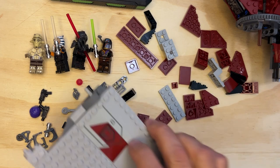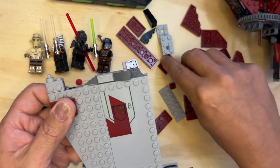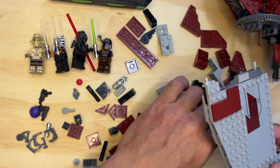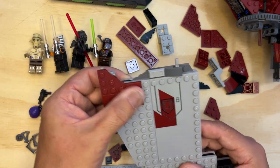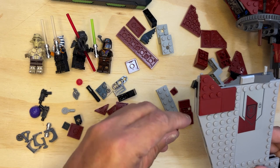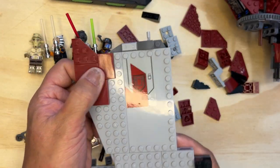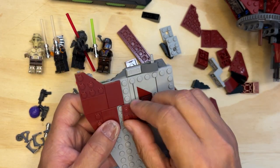I'm going to start building these red pieces. So I've got one that goes here, one that goes here, and this piece here goes like this. Bingo. And then from there I'm just going to fill it in — I've got this piece, this piece. I'm just going to keep filling it in.